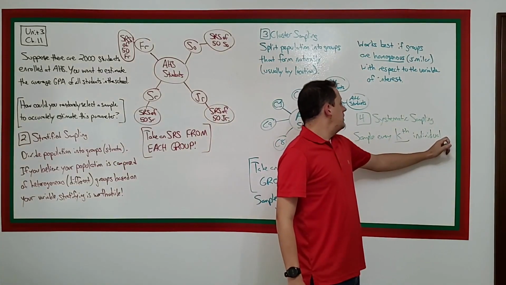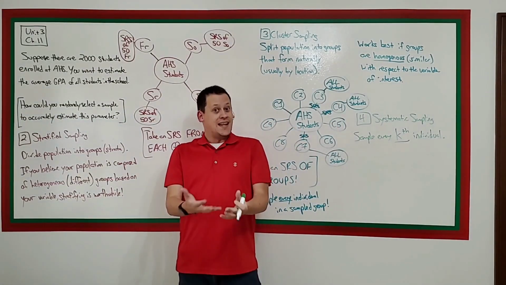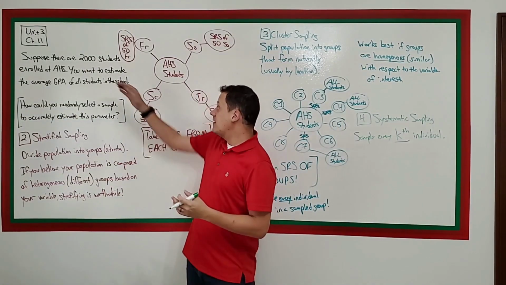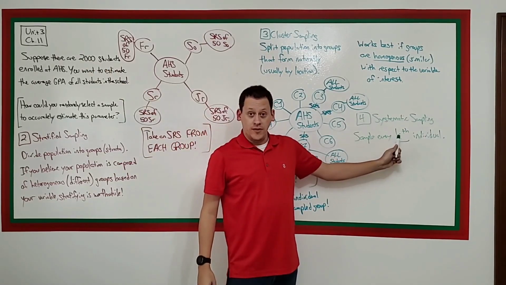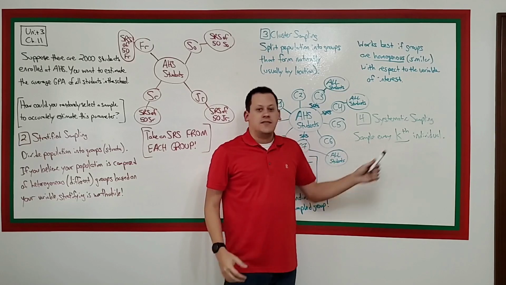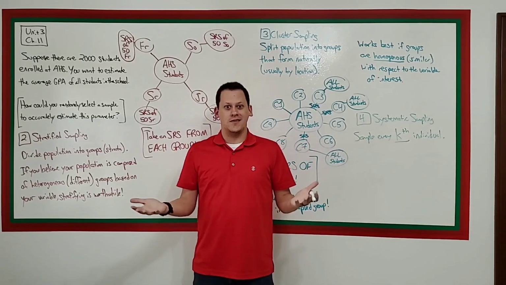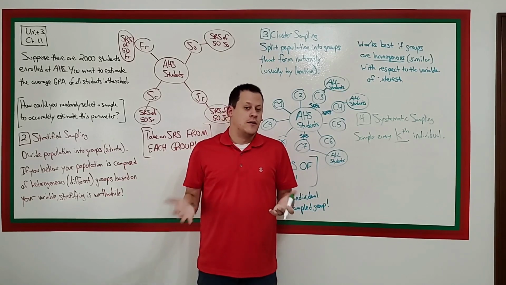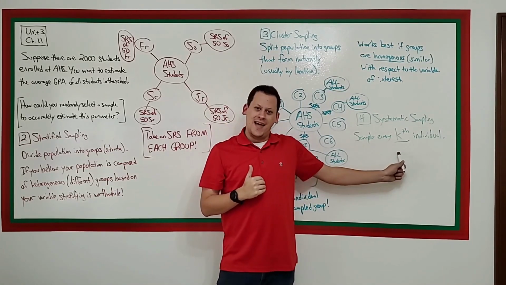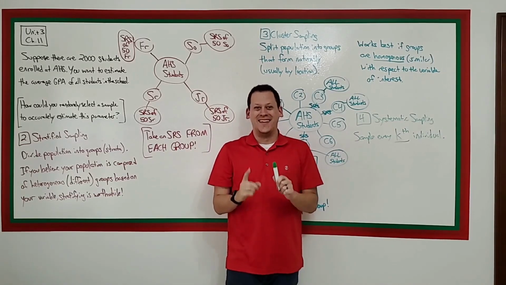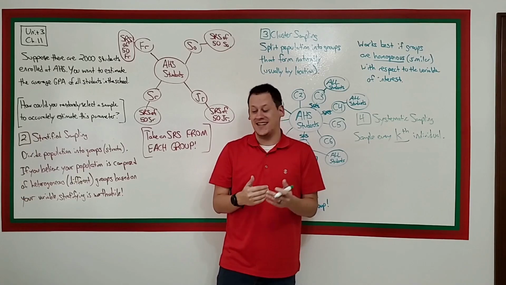And you could do this physically, like as students enter the building, or if you did have a sampling frame, if we had a list of all the students in the school, you could still do systematic sampling by taking every 10th person in alphabetical order on the list. That could work. And what wouldn't work is if you had a list organized by GPA and did this. That would not be a good idea. First of all, you wouldn't need to take a sample, would you? You would just collect the data.